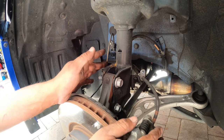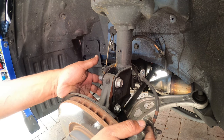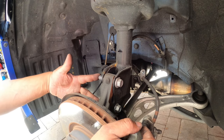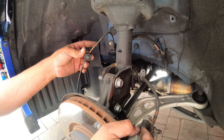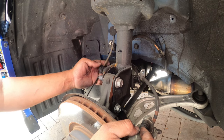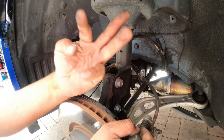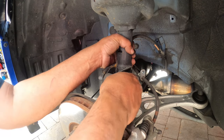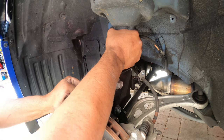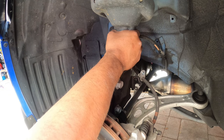Let me think here. So the suspension's held together by two 18s. You're gonna need a 12 for the brake line, and then just this little guy right here is held by just pinching it together and it comes right off. On the top you have three 12s. Unbolt it, then hold it with your hand if you can. If not, you got to smack them out.